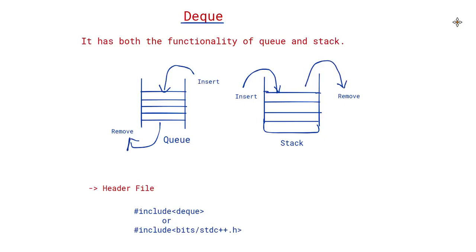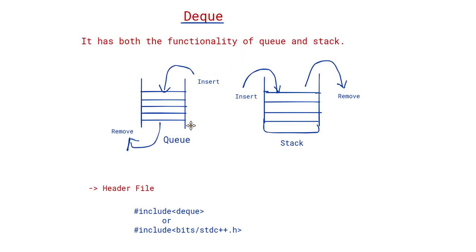Hi, this is Debdoot Roy Chowdhury, and in this video we are going to talk about Deque. So Deque is actually a container in the standard template library of C++, and it behaves like both a queue and a stack. Okay, the name may suggest that it is actually a queue, but it behaves like both queue and stack. So what is a queue?